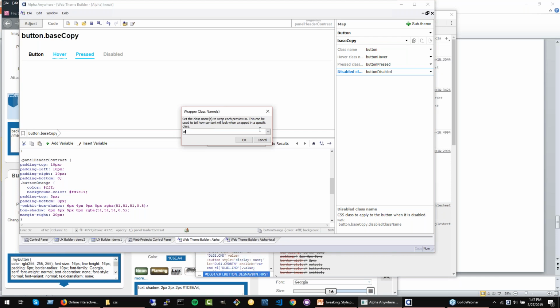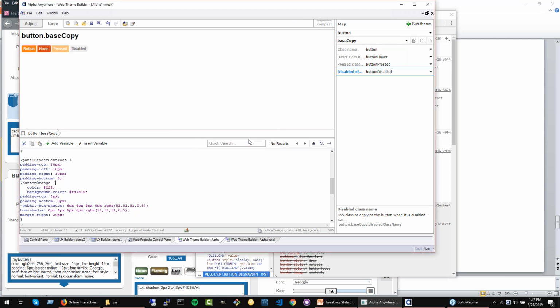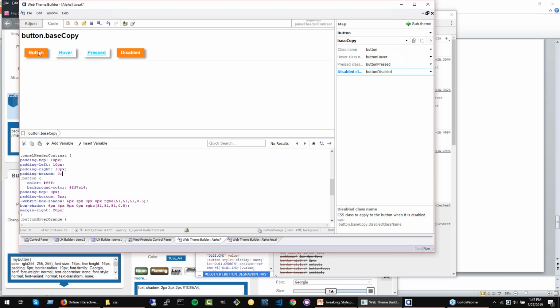You could also try compact, which if you use the compact theme, this would show you what buttons in a compact theme would look like. You can combine these, I think, but I'm not going to test that because I haven't tried it yet, so we'll not make that claim. But we're going to look at that panel header contrast and the preview, and we're going to do here what we did before. We're going to delete that word orange from things, and you're starting to see how it comes together.